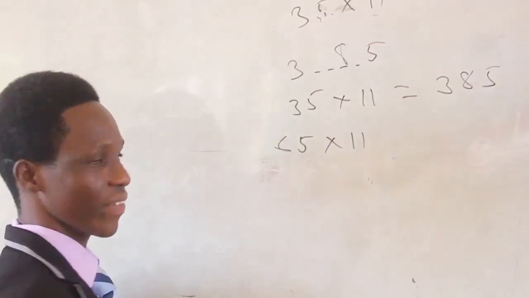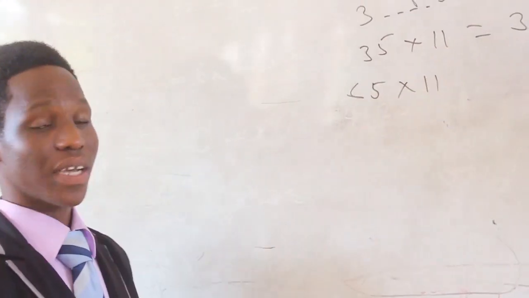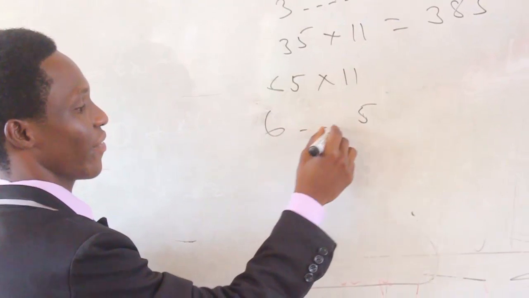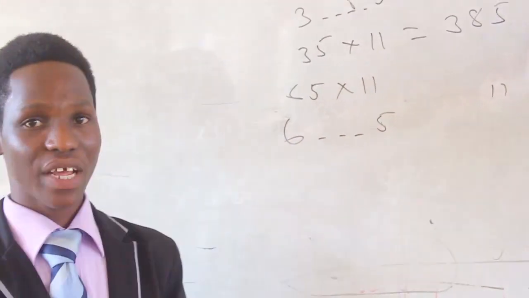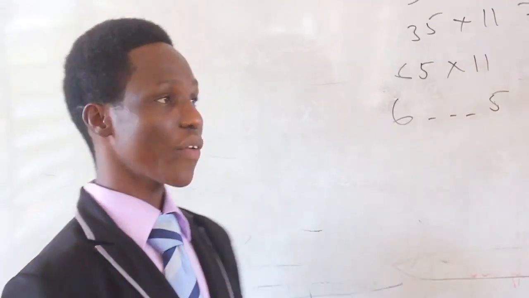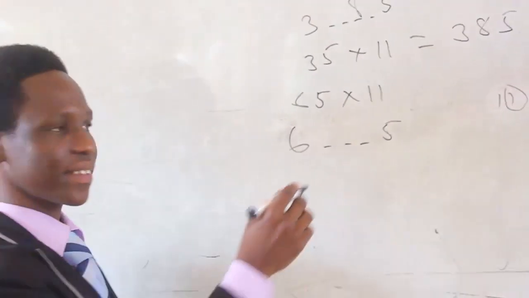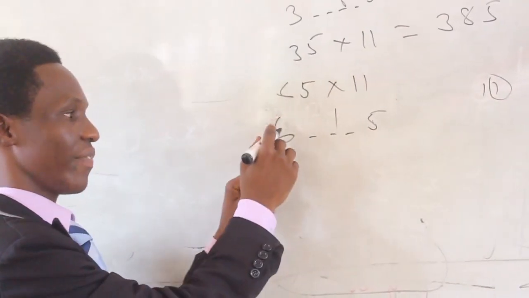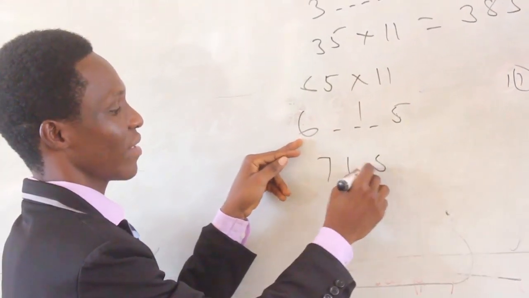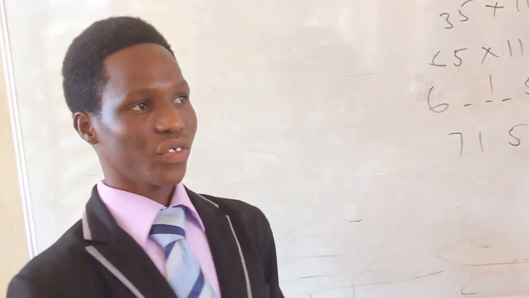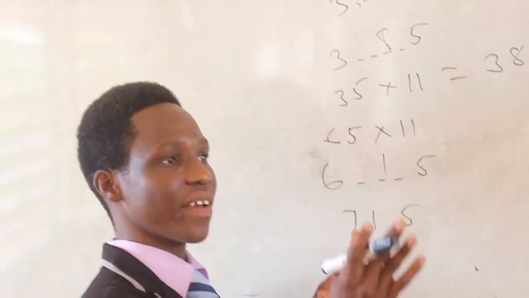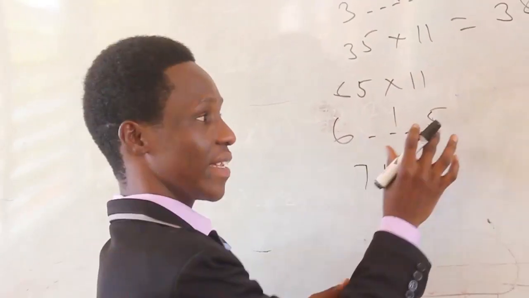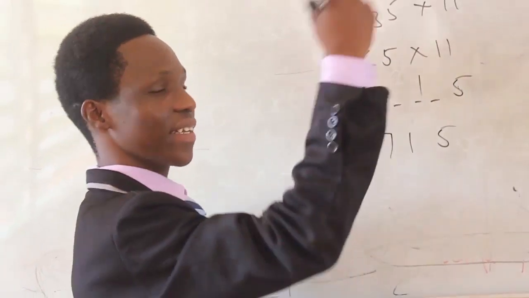Also, if you want to multiply 65 by 11, first, as I said, you place the two numbers apart. So we're going to have 6, then 5. Secondly, we're going to add 6 and 5. You are going to get 11. Now realize that this 11 is more than 10. So what we do is we write the unit digit in the middle, then add the tens digit to the first digit. So we will have 715 as the answer. So basically, to multiply a double digit number by 11, you place the two numbers apart and add the two numbers. If the result is less than 10, just place that answer in the middle. If it's more than 10, you place the unit digit in the middle, then carry forward the tens digit.